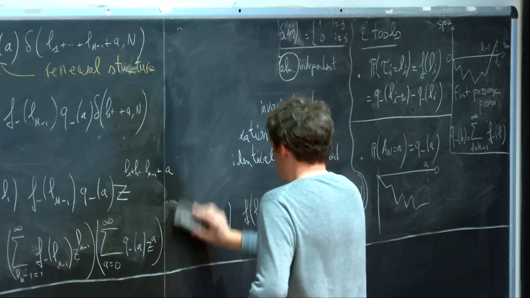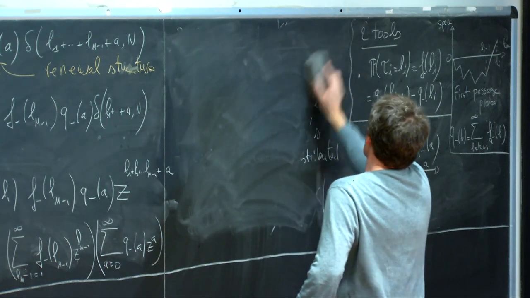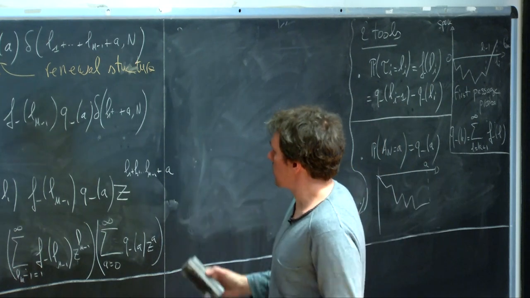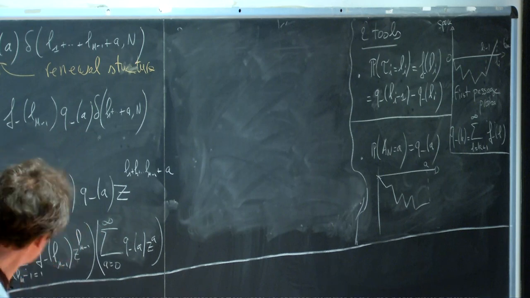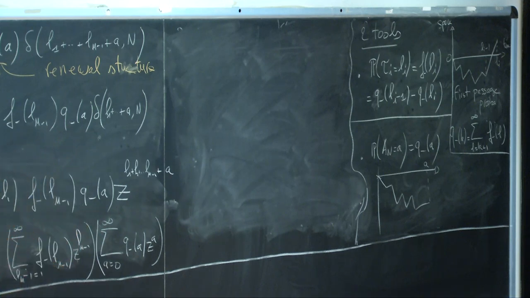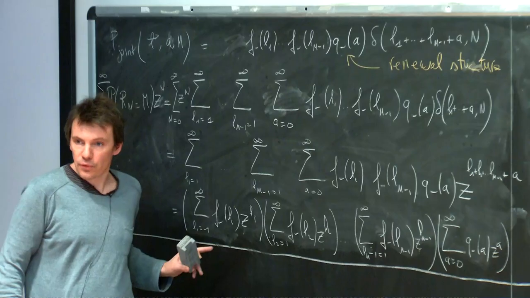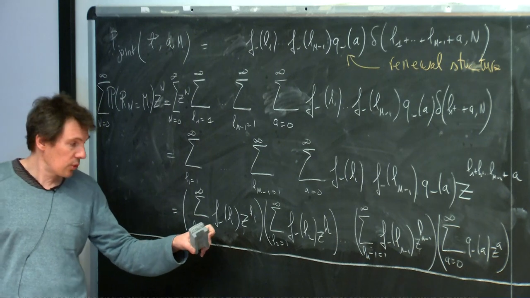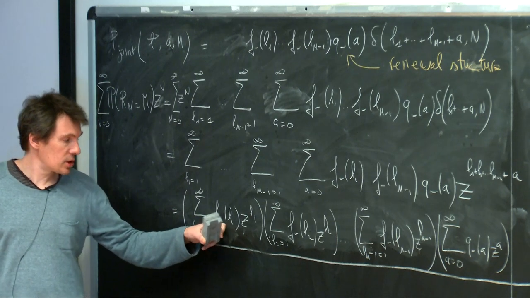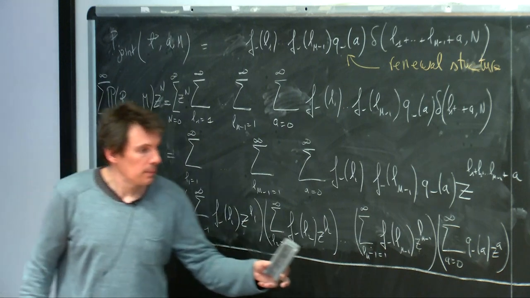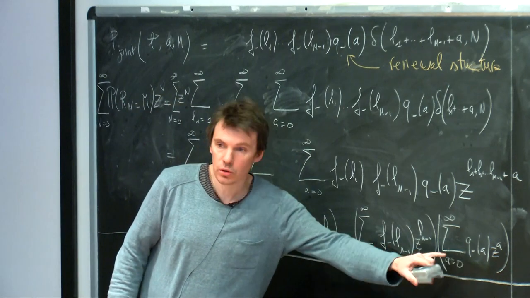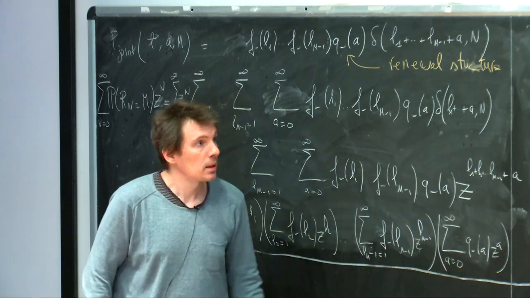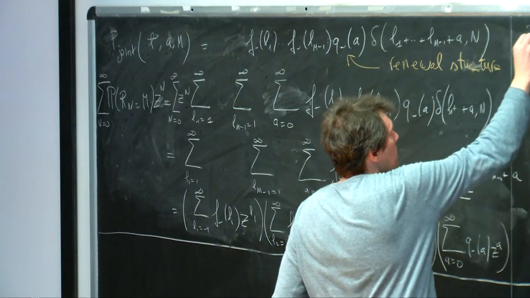So I will introduce this. I just need to keep that in the corner because I want to tell you something at some point. What I'm saying is that these are all the same functions here. And on top of that, they have a nice interpretation. They are just the generating function of these objects. So this guy is the generating function of F minus L1, or F minus L, and this one is the generating function of Q minus, which we know actually. Sparre Andersen tells us exactly what this guy is. So we have a nice expression.